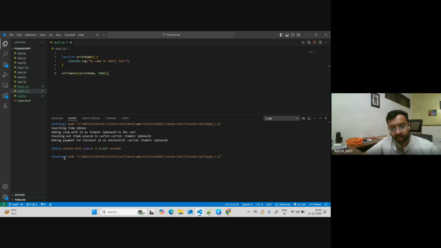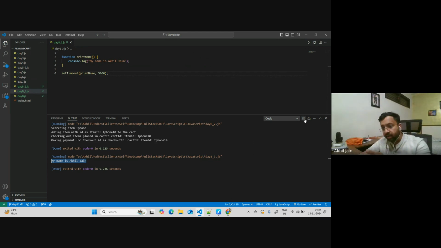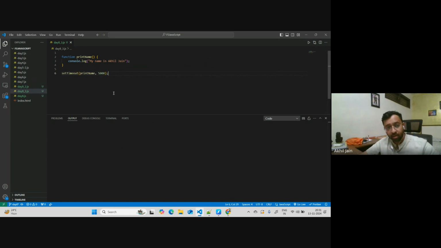Okay, you can see, right? It is running the code, and the output I have not seen yet. 1, 2, 3, 4, 5, right? It took almost 5 seconds to print this, right? It's not like you did it there and it worked immediately. It's not prompt. It took some time, at least 5 seconds, I believe, right?